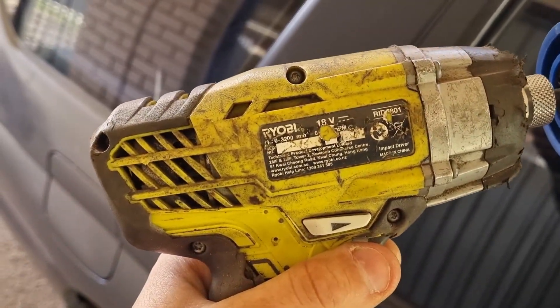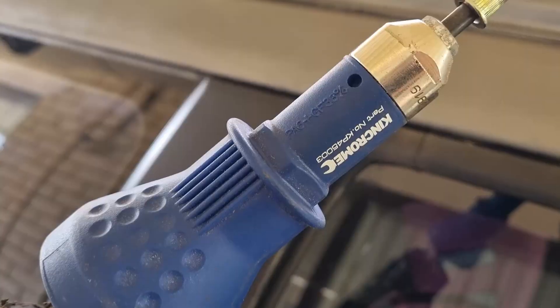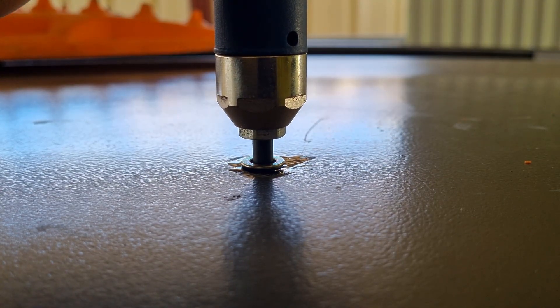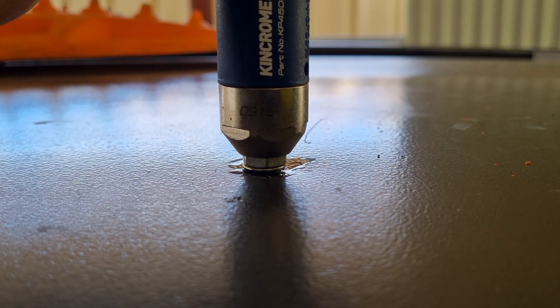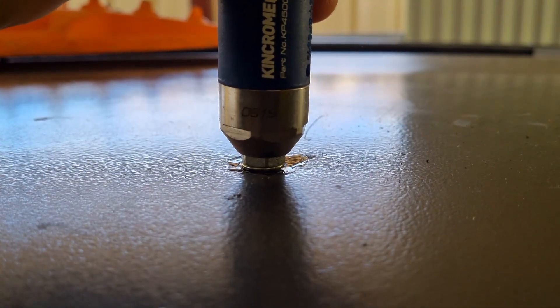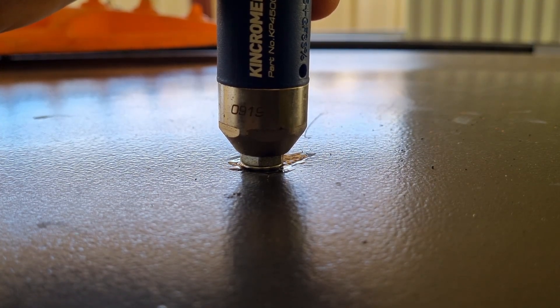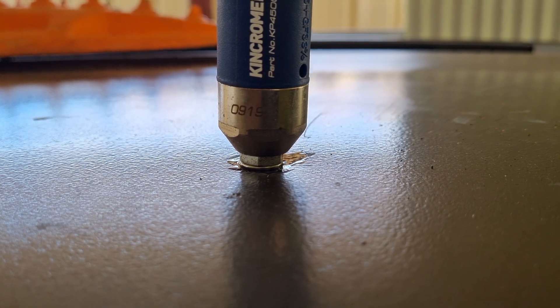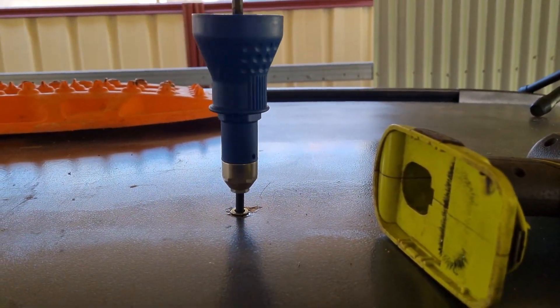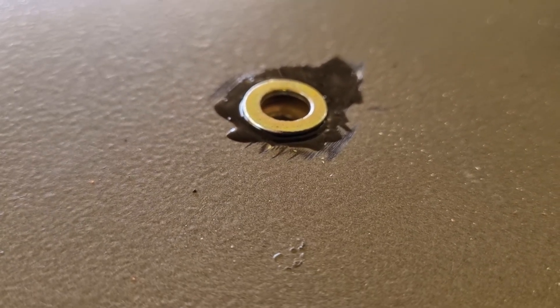The things you do to entertain your mates on YouTube. This is how it looks. This is an 18 volt impact driver Ryobi. Probably the most well used one in existence. I've impacted a few things in my life. Onto the rivnut tool and then there's the rivnut waiting to be installed. It's customary to do it the wrong way first. And she's grabbed. Careful not to do it too hard or you pull it all the way through the roof. And with an even bigger hole. And then reverse her and she should spin free. And there you go.